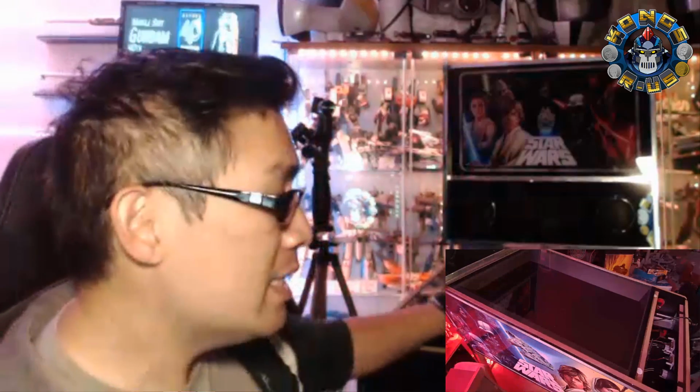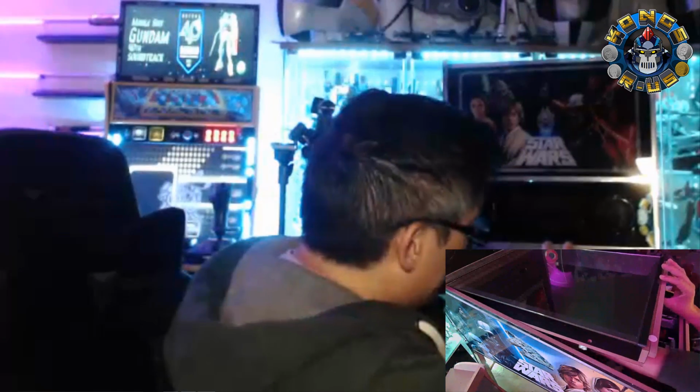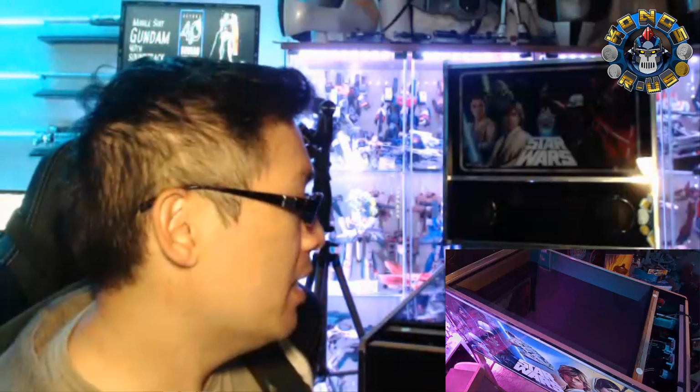So first off, I'm going to turn off my pinball machine, and then I'm going to get it into the PCB ready to go into flash mode. So if you haven't followed along for previous versions, you do need to reach around the back to your PCB and flip the little switch to the off position and then plug in a micro USB to USB cable. I already have it kind of modded, so I can just reach in easily and unplug it. You probably don't need to do this. This is just for ease of access for myself. That's my disclaimer. So I have my PCB micro USB connection. I'm going to plug it into my PC.